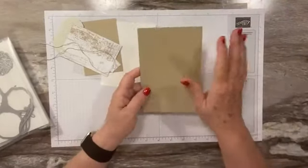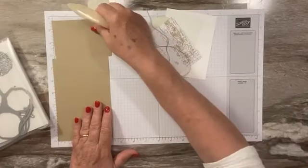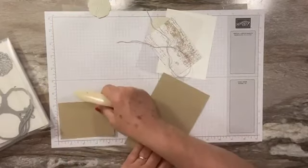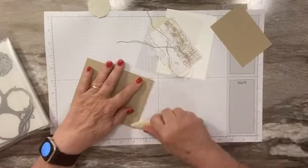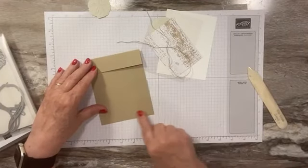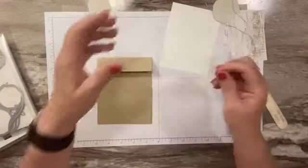I will post measurements on my blog. This was originally, I think, four and a quarter by nine and three quarters, and I cut off three inches. So we're going to save that and then fold down. We've got a little score line here and then we're going to lay this other piece down even with the bottom.